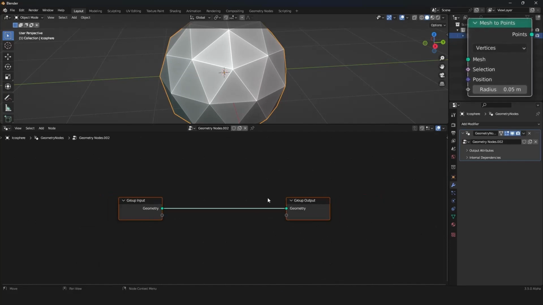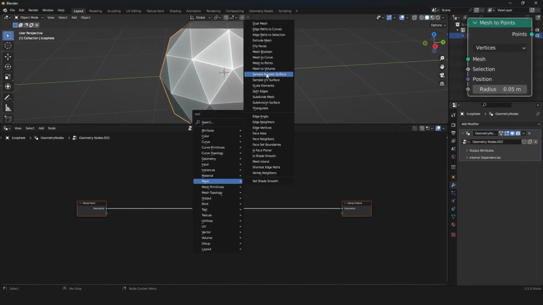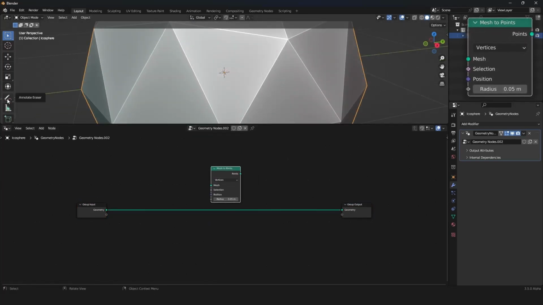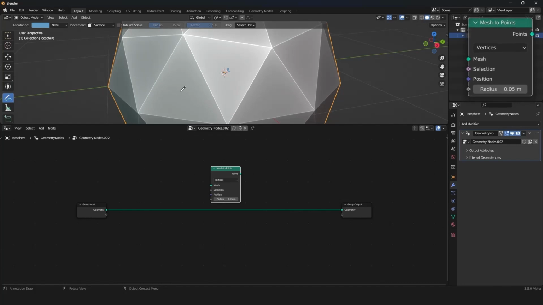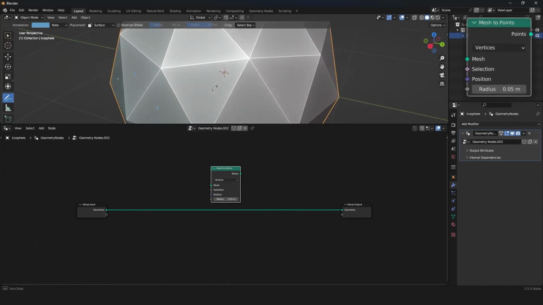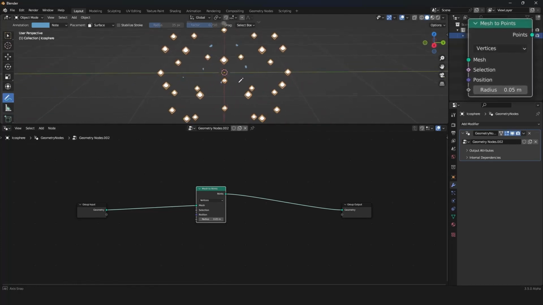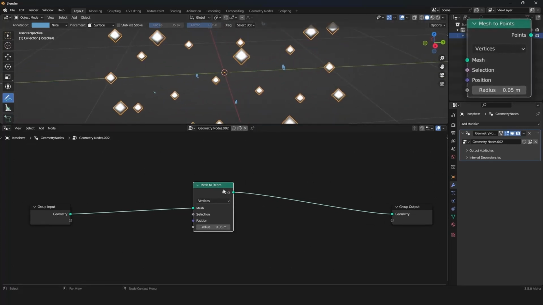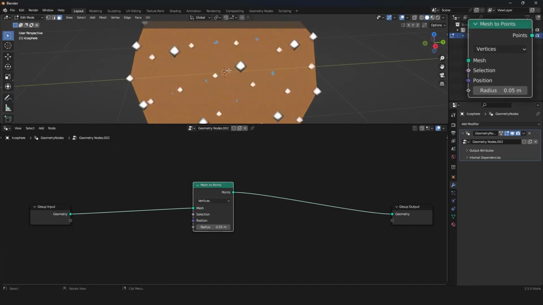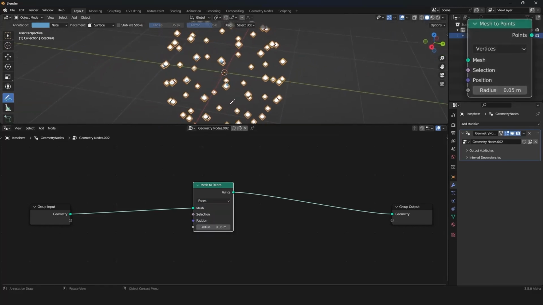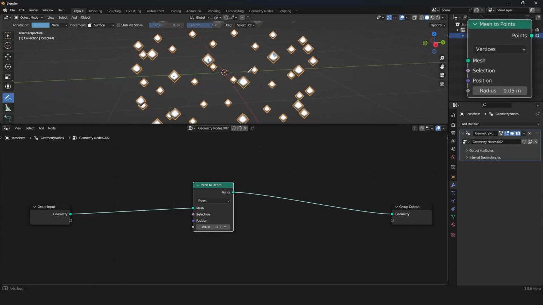New geometry node tree. And let's use our mesh to points node. And now geometry nodes looks at every face, and it draws for every face a point. It's nothing more than this. For every face a point, and it looks like this. Now, of course, we don't have it set to a face. Of course, it also takes our vertices here. But if we set it to face, here you can see it matches my annotations.